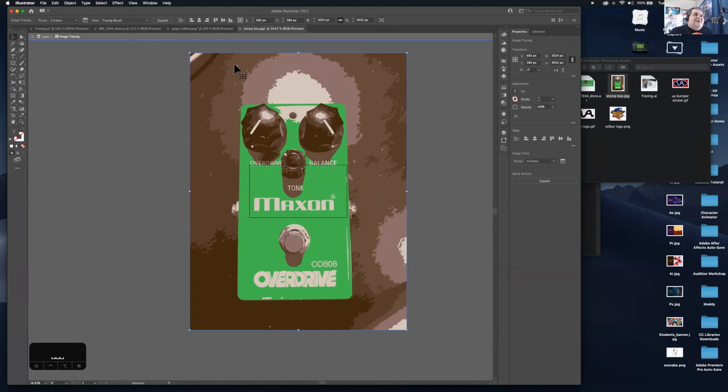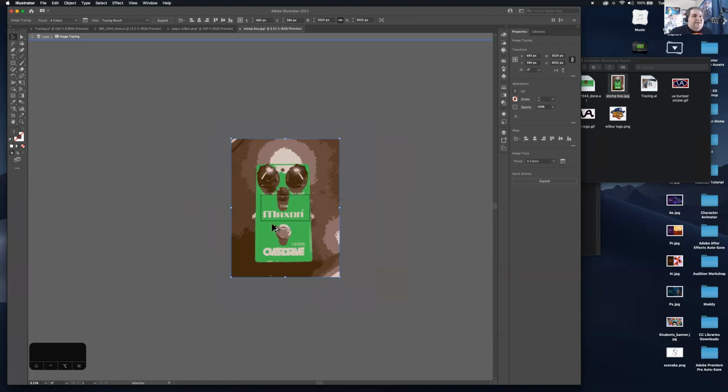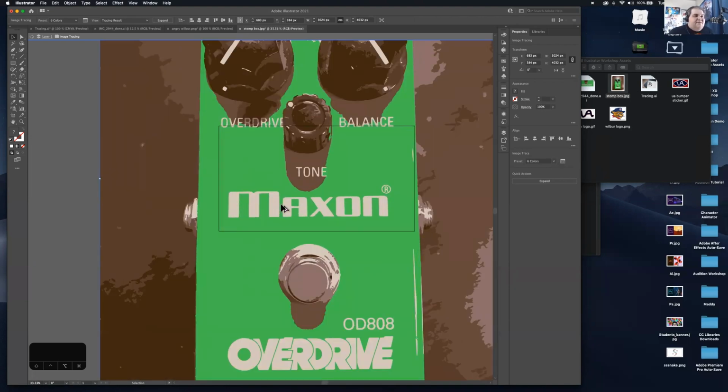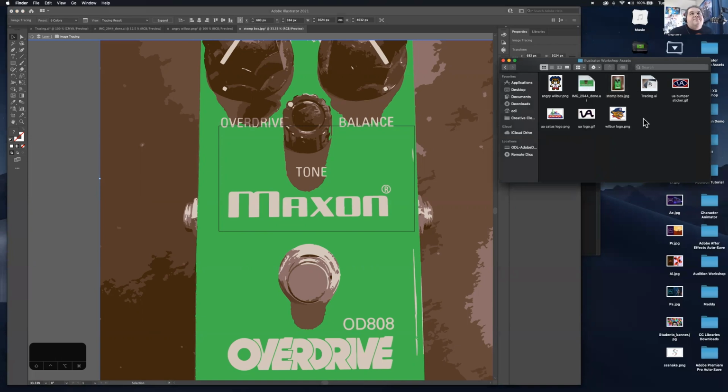And you'll see that all of these guys are different vector shapes. I can come in here, and if I zoom in on Maxon, because that's what I'm after, it says Adobe can't understand the file. What did I share with y'all? Pretty sure I shared a JPEG. Was it a JPEG that I shared, or was it an HEIC?